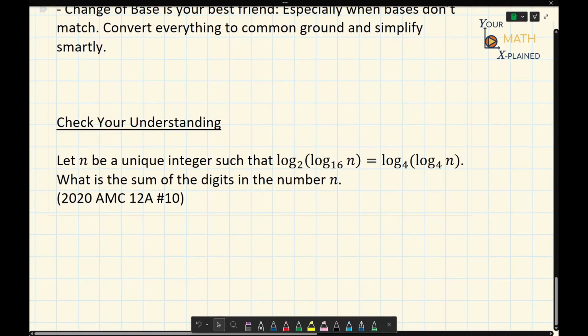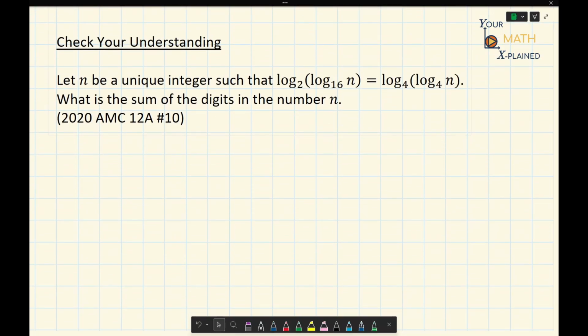And now, it is your turn to give this a try. Can you find a solution to this contest problem here? Make sure to leave your answer in the comments below and let us know if you'd like to see more challenging contest problems in the future.